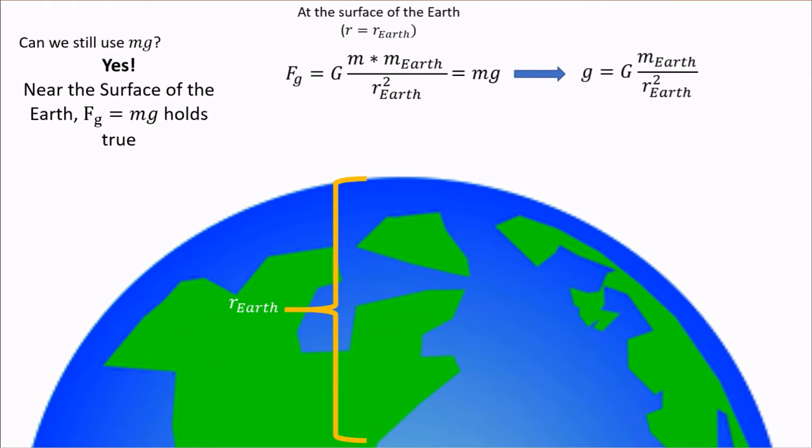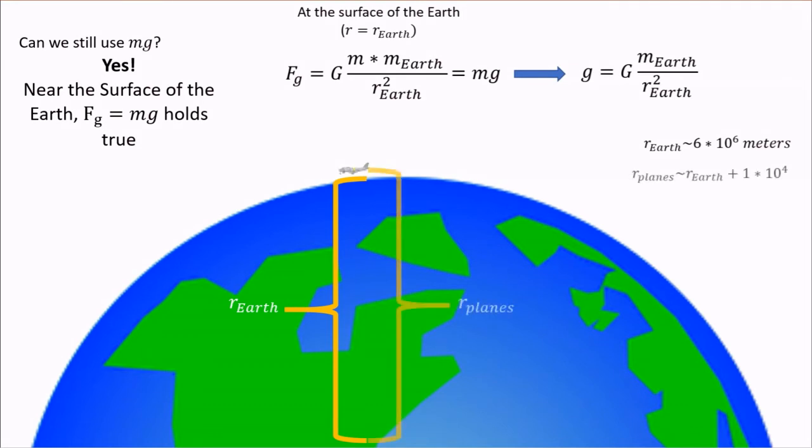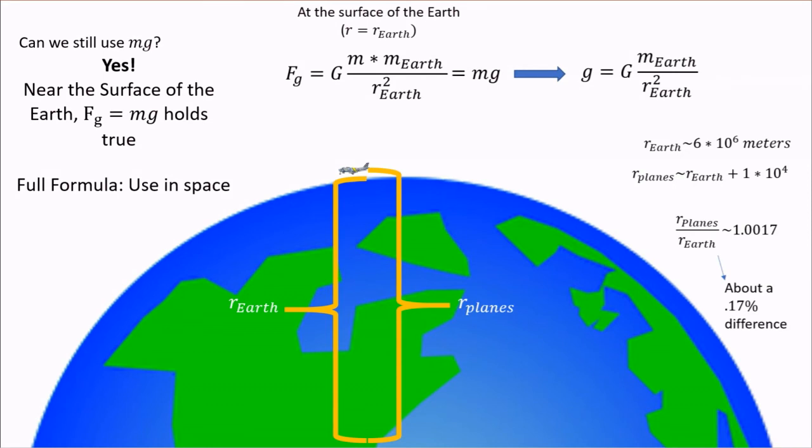Now, when we are close to the surface of the Earth, little g does not change much at all. After all, the radius of the Earth is more than 6 million meters. So even if you are 10,000 meters above the surface of the Earth, where planes fly, your distance from the center of the Earth hasn't changed much at all. In fact, if you do the math out, it's much less than a 1% difference. Because that's true, we can say that the value of little g is basically constant, because r does not change much, even at pretty high altitudes. Of course, it depends on what level of precision you need for your problem, but for our purposes, it is almost always good enough to just use mg when on Earth. We use the full formula for when we are in space.